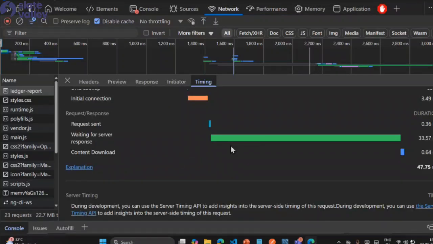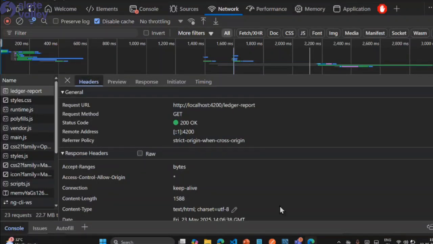This kind of duration is reduced when we divide the application into SPA and REST API, right? The REST API will submit all the API requests in the background, fetch the data, and render it directly into the application. Previously, the total request was submitted to the web server, and the web server divided the logic into static files and dynamic requests. The dynamic request goes to the web server, the web server requests the DB, the DB server responds to the web server, and the web server responds to the client browser.